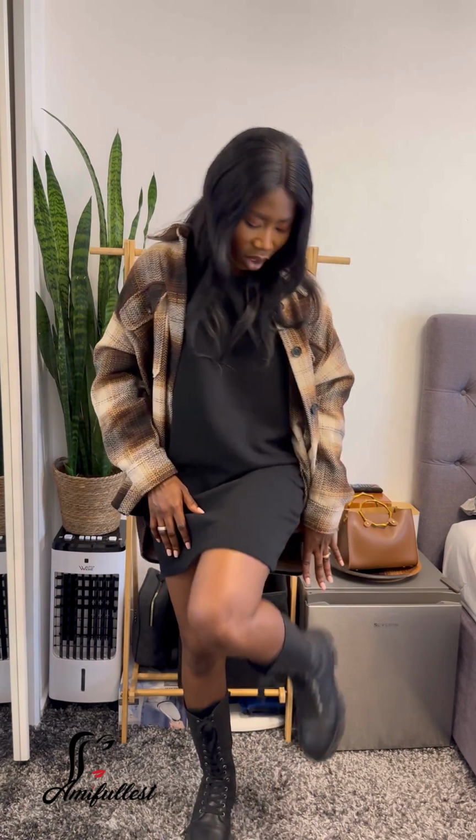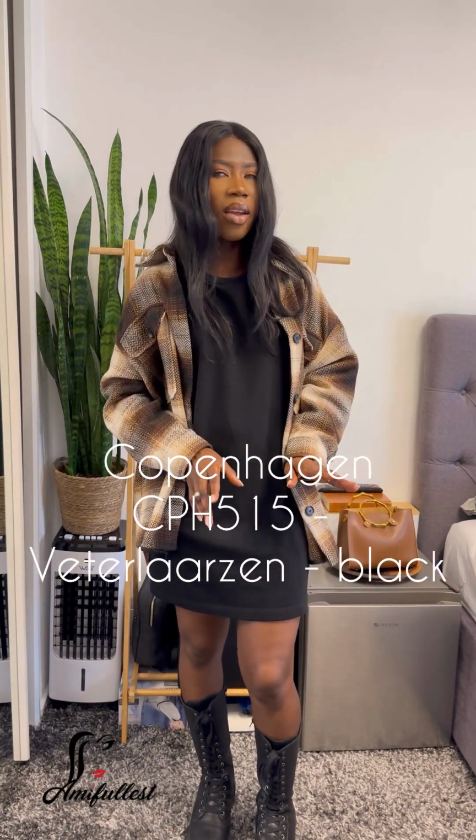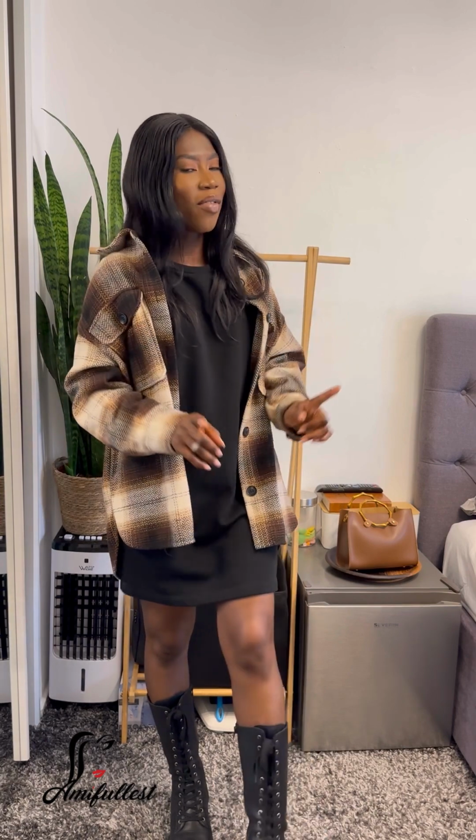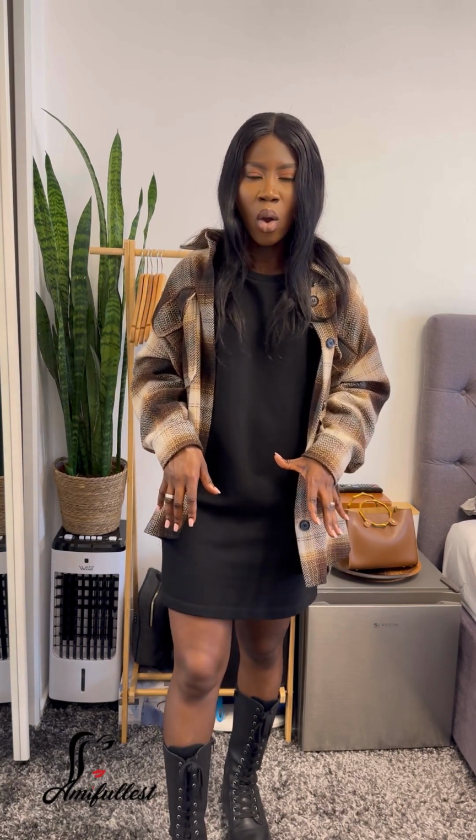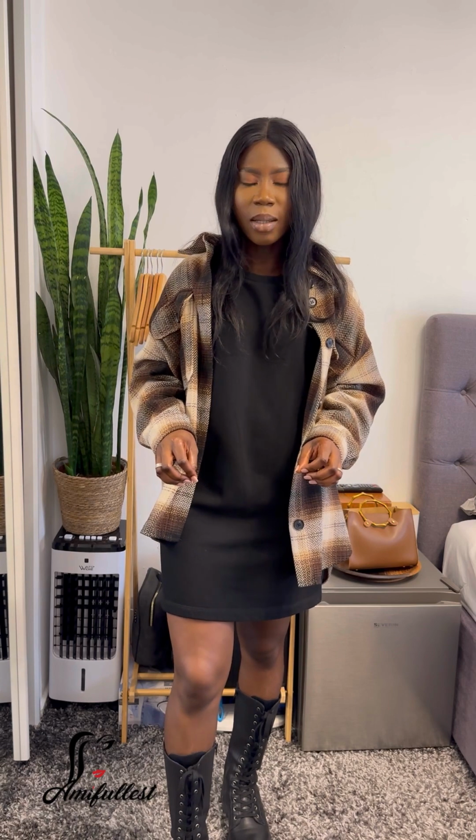I love this brand. I don't really know the name, but I'll put it on the screen. I think I have four pairs of boots from this brand. I really love their boots. They are really nice and very comfortable. They're one of my favorite boots to wear to festivals in the summer. If you know, in the summer we have different festivals in Holland. I have different types from this brand, and they are one of my favorite brands when it comes to boots for going to festivals.